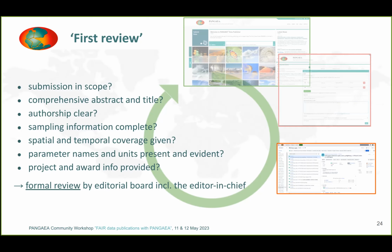But also data files are analyzed for obvious shortcomings like abbreviated and ambiguous variable names, missing units, and some formal don'ts like cluttered data sheets, placeholders, etc. In a few ideal cases, this doesn't take long because the data was prepared so well, but usually it takes 1 or 2, sometimes even more request and feedback cycles until all is set. So if the author is cooperating with this, otherwise data might get rejected as well. But let's assume the submission is complete and got accepted in the end.